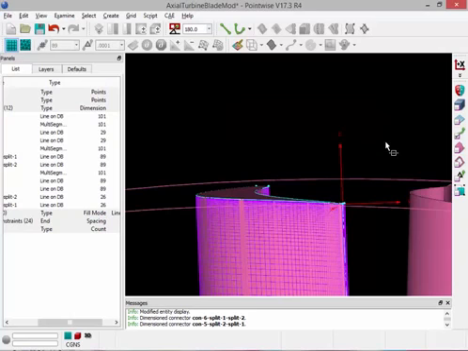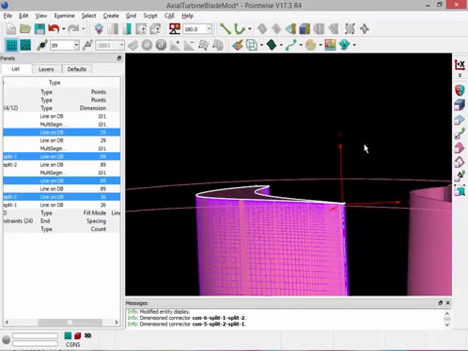If I hold the Shift key down while I'm using a selection box, I can change the selection style on the fly. So now the cursor has a little dash that's inside the box. So that basically means only things that are entirely inside the box will be selected. So I'm going to do that to try and just select these connectors at the end of my blade, which is convenient. It looks like my dimensions all match up. So we'll just come up here and use the Assemble Domains command on the toolbar.